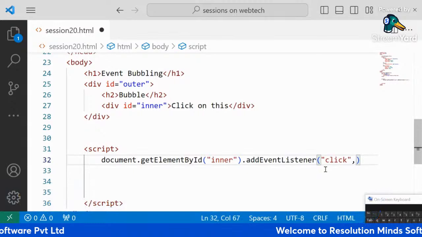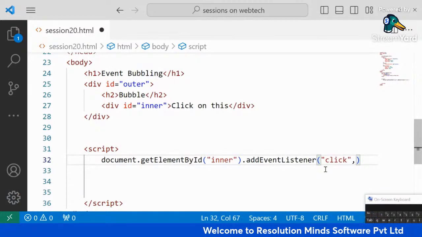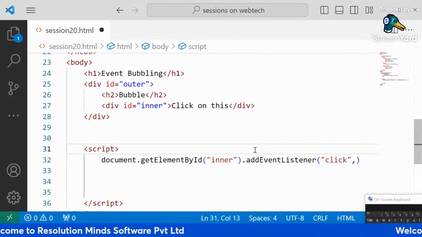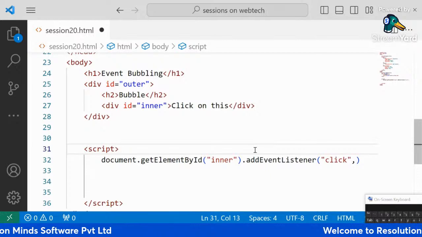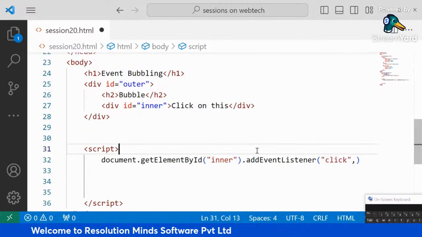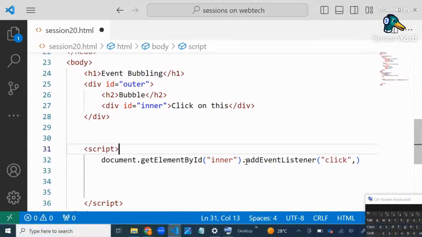Event means something takes place. If you jump, that is a jump event. If you fly, it is a fly event. If you walk, it is a walk event. As simple as that. I'm adding an event, that is a click event.